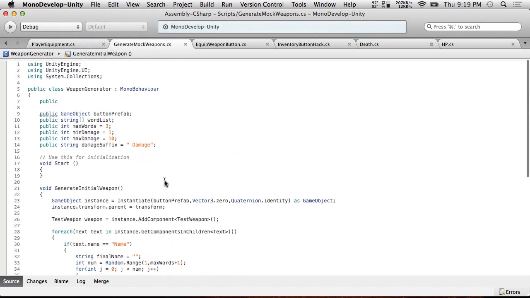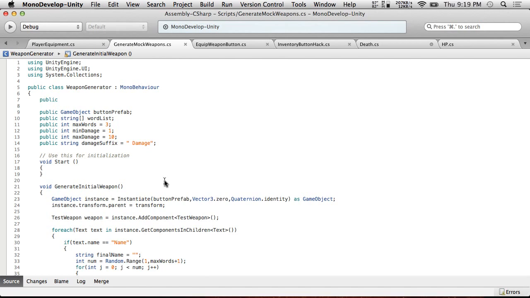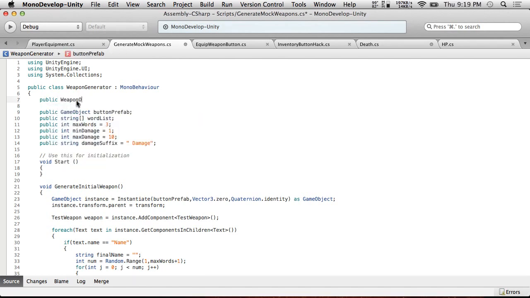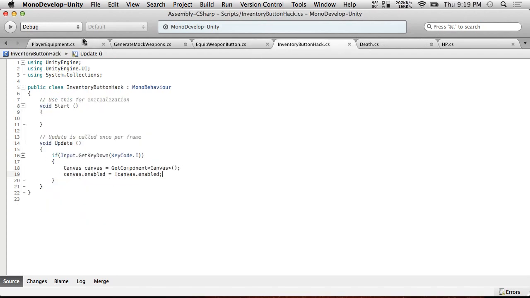Refactor. All right, so generate initial weapon, public weapon generator instance. Let's grab the awake from one of the other ones.